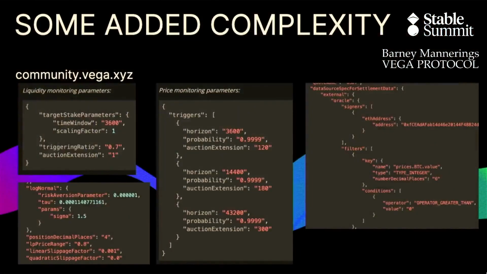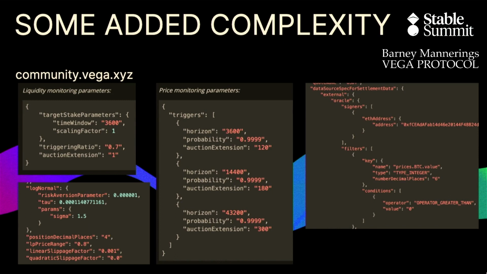So there's a few different ones. I'm not going to run too much through what all of these are because it's good to dig into the docs a little about what the different values are. But there's a few different areas that we're going to set. Firstly, we've got parameters defining the liquidity monitoring. This is the relationship between how many people we need staking liquidity versus when we drop into one of these auctions that we discussed earlier. So that's what you set here.